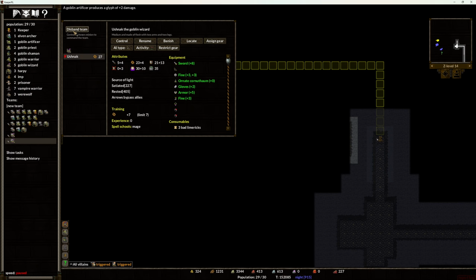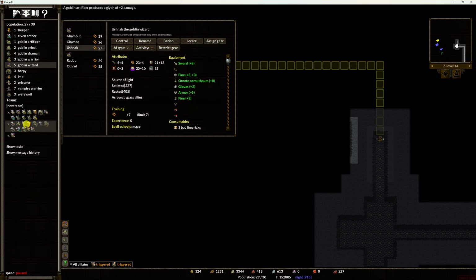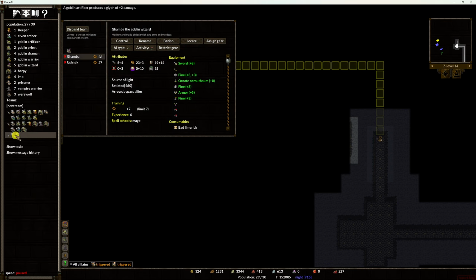Oops. Just a minute. Disband that team. Ushnak is going to go into this team. So we have our 2 guys. They are not very valuable to us. I don't believe you have anything special. Nope. So what we're going to do is control this team. We're going to be considerate of our friends and go to our storage area. And we're going to say to this guy, drop everything. Then we're going to switch to you. And we're going to say to you, drop everything. Then we are going to take them and head outside.